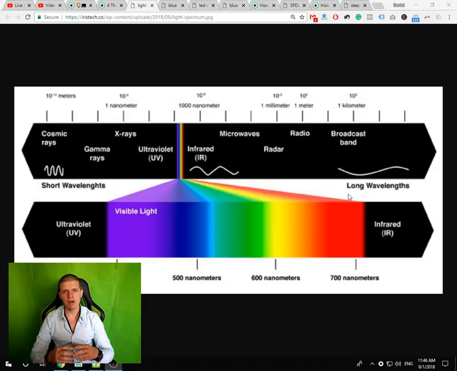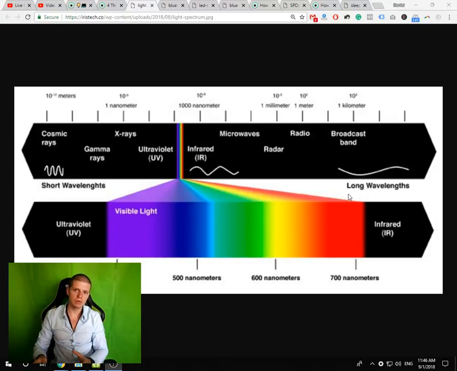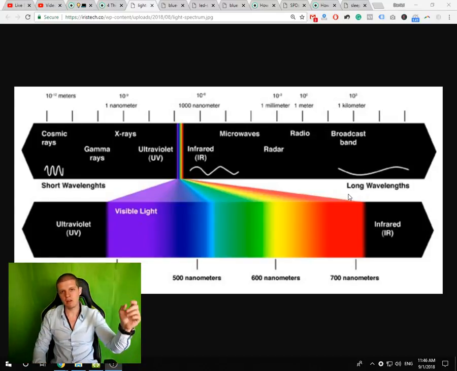And there are actually studies which test plants. Over one plant there is a light source emitting blue light, and over another plant there is a light source emitting red light. And the plant with the red light actually grows way bigger, and the plant with the blue light basically dies.